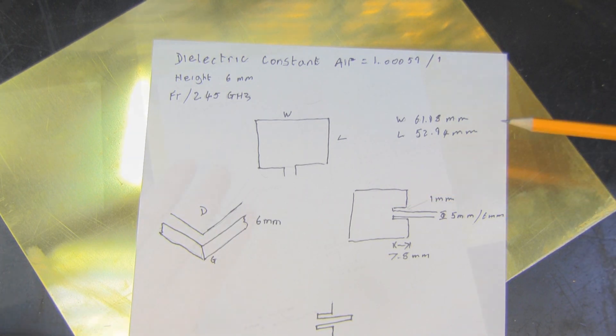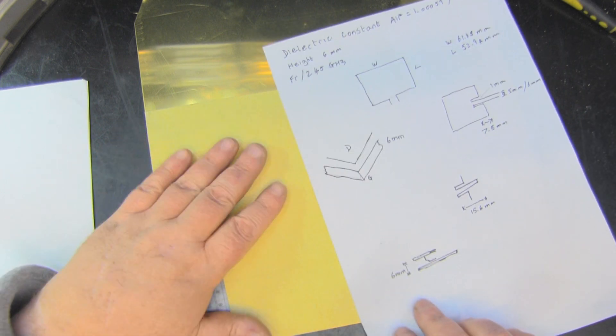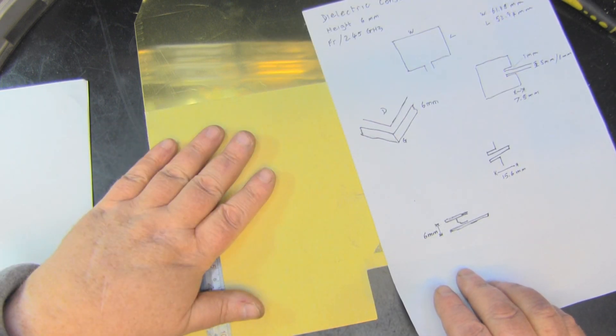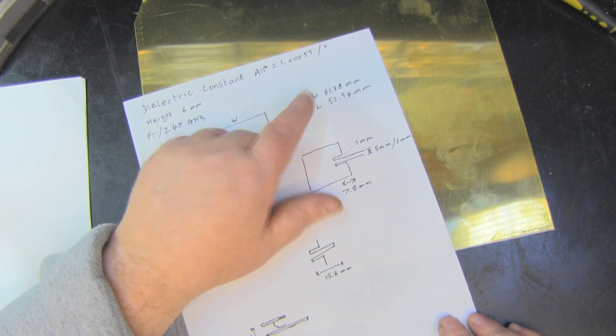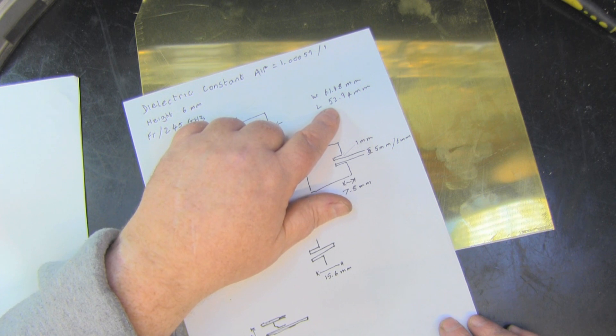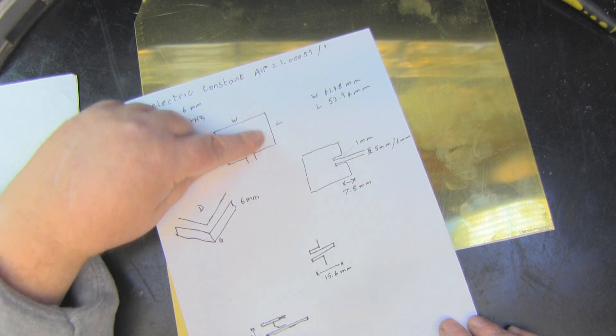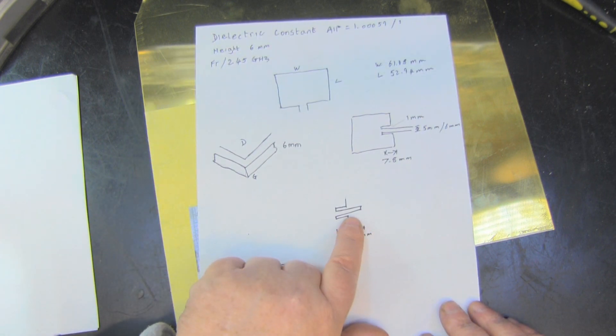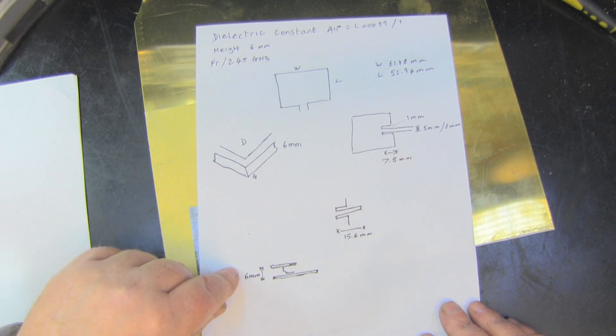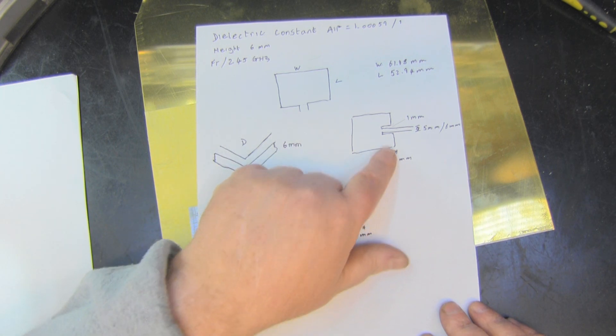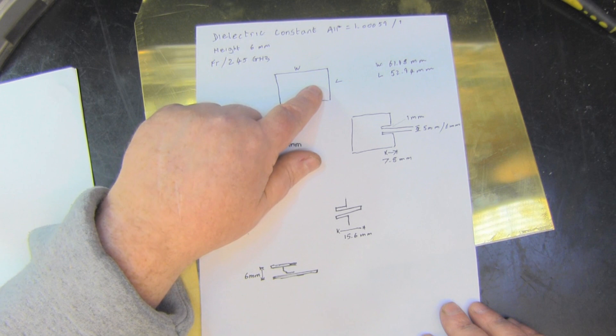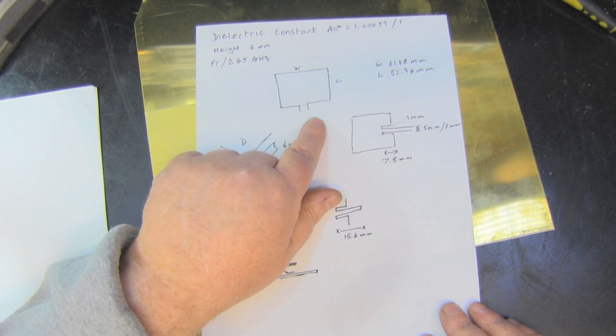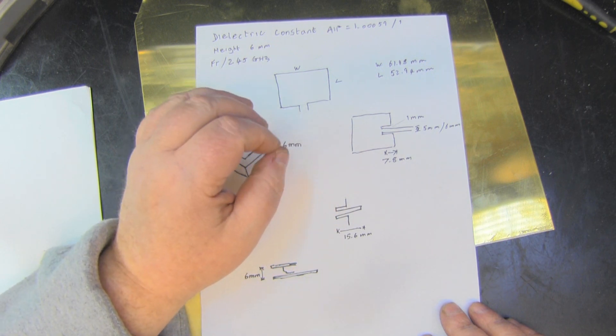I'm about to start copying my antenna onto the brass. I've put some masking tape on to make it easier. We can round some measurements up or down, but both these numbers are rounding up: 52.94 millimeters for length, but I also want to incorporate the feed point length. The entire feed point is 15.6 millimeters - it's double this 7.8 millimeters we're cutting in. I want to add at least 7.8 millimeters to this length so I can draw and cut it out on the bandsaw.